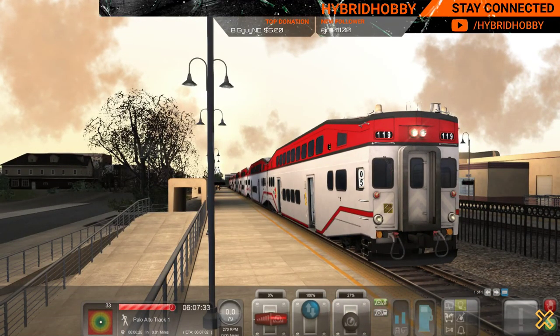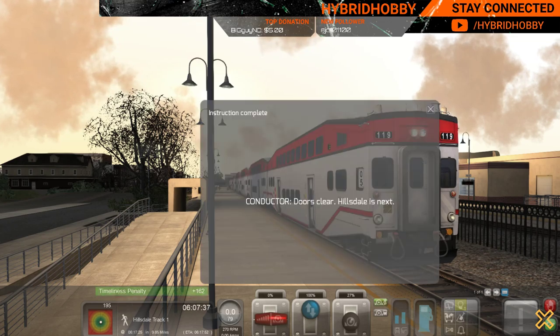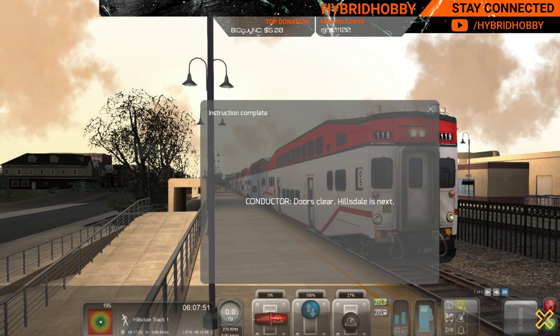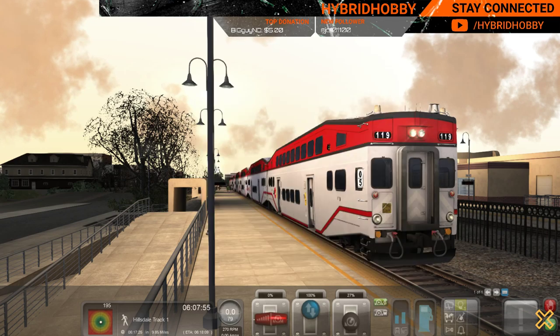We're doing basically a comparison of the Train Simulator Caltrain corridor, the San Francisco corridor here, the peninsula. So we're going to be doing this tonight on Train Simulator, and then the next stream we're going to be doing Train Sim World 2020's version of the Peninsula Corridor. All right, conductor says doors are clear, next stop Hillsdale, all aboard, let's go.